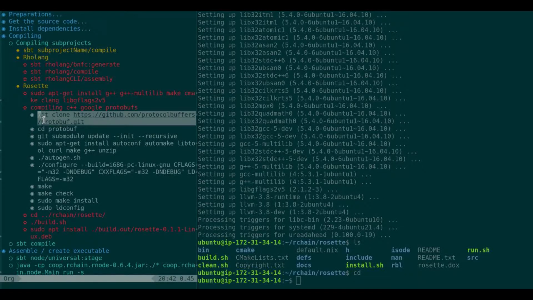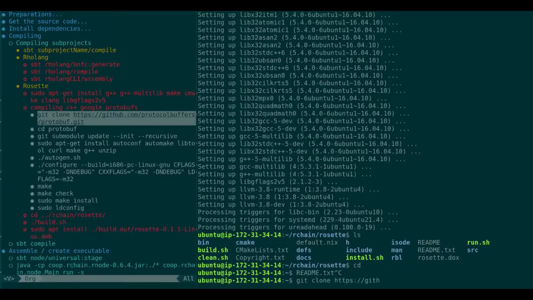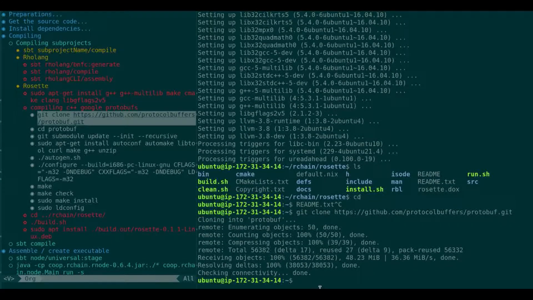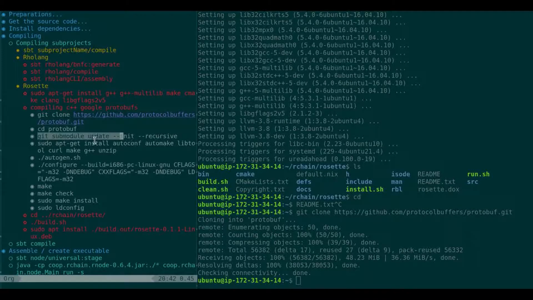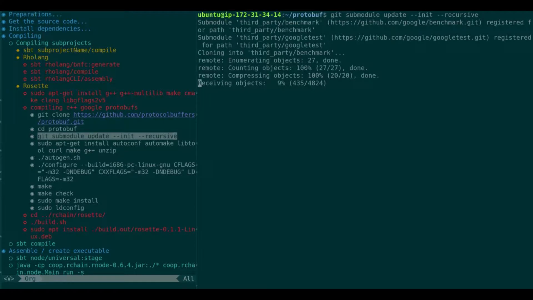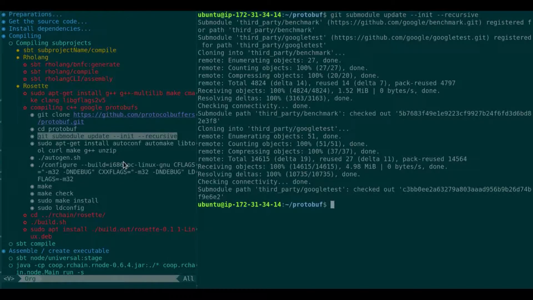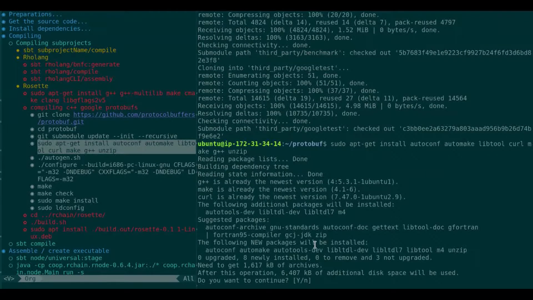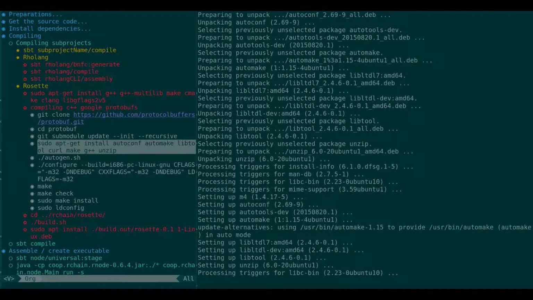So we'll clone the repository once more with git clone. Here we go. And then we'll update these submodules, and install some more dependencies for this project, again with apt-get.